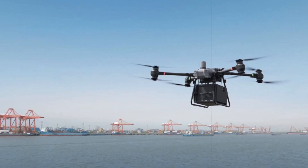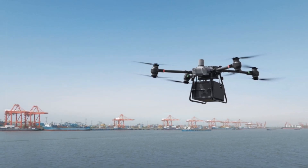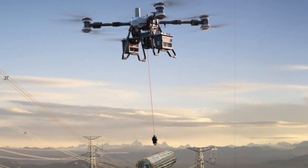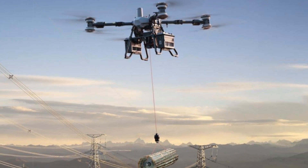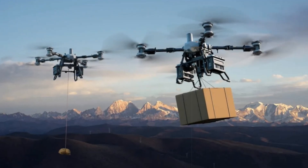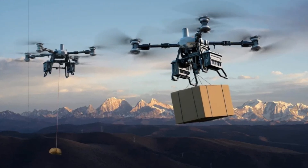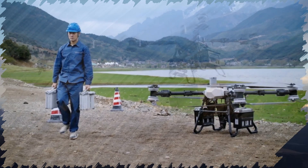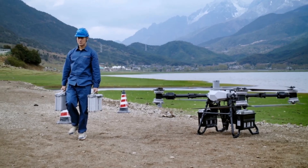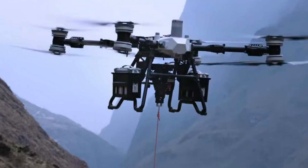Since Russia's 2022 invasion, drone usage surged dramatically. Ukrainian forces publicly solicited civilian drone donations, and international volunteers contributed significant funds to acquire DJI units. Estimates in mid-2023 placed drone losses at around 10,000 per month due to countermeasures like jamming. By late 2024, over 1.5 million UAVs had been supplied to Ukrainian forces, including large batches of DJI Mavic 3E and 3T models valued at tens of millions of dollars. Decentralized procurement by local military brigades complemented these centralized efforts.